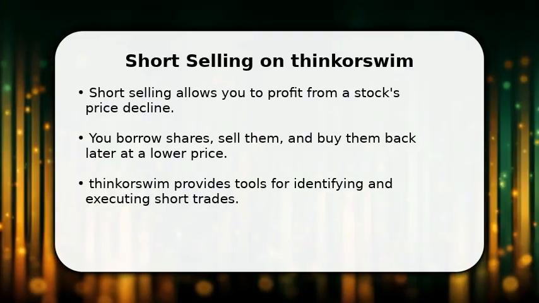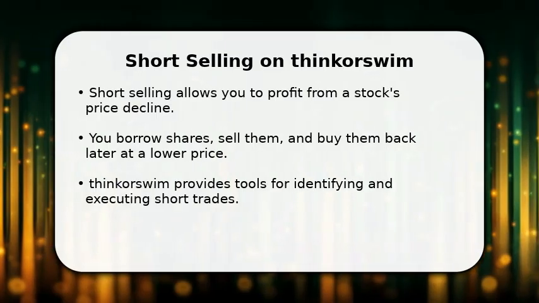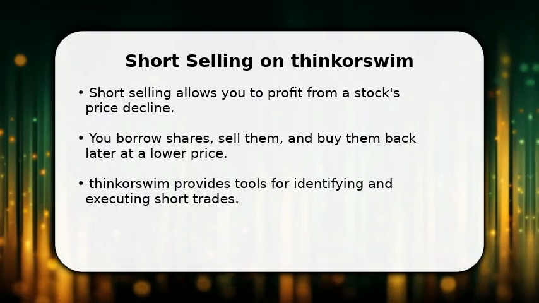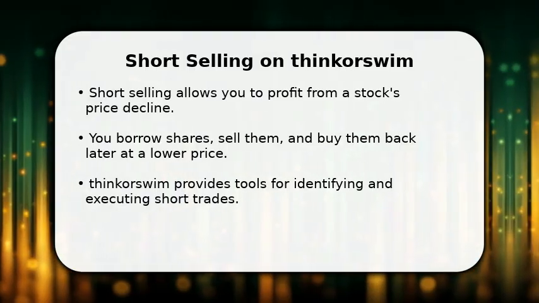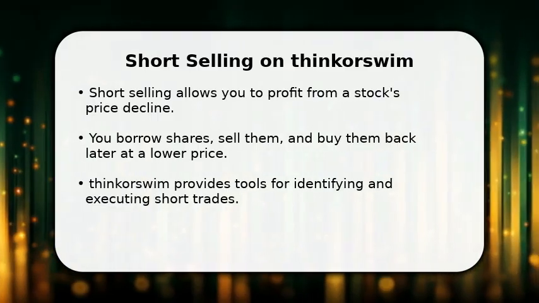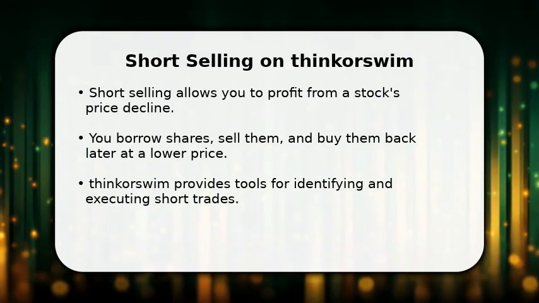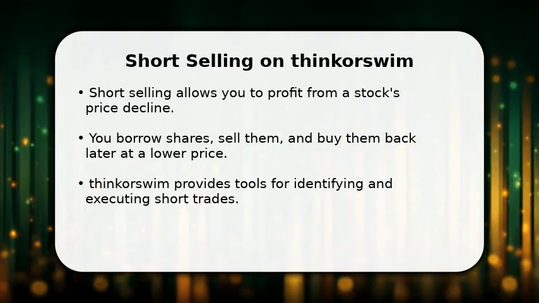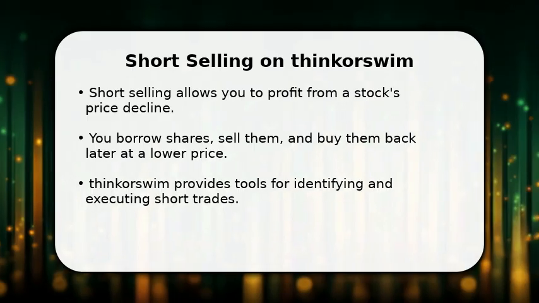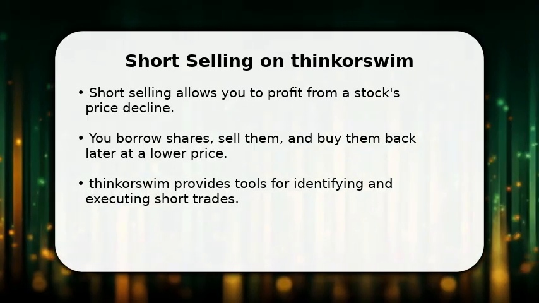In this video, I will explain how to short on Thinkorswim. Short selling is a strategy where you aim to profit from a stock's price falling. Essentially, you borrow shares from your broker, perhaps 100 shares, sell them at the current market price, and then buy them back later at a lower price to return them. The difference between your selling price and your buying price, minus any fees, is your profit.